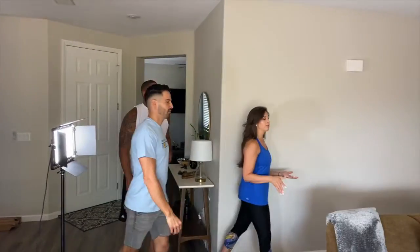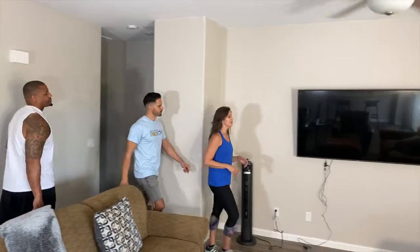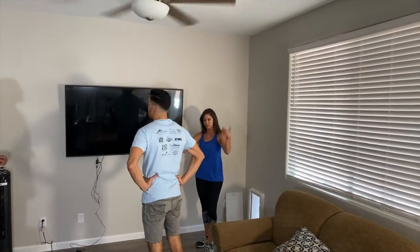All right, guys, so we're here at my friend's house. He hired us to do a decorative wood panel wall. So let's get to it. First things first, gotta get this TV out of here, move the furniture, and then we'll get going.